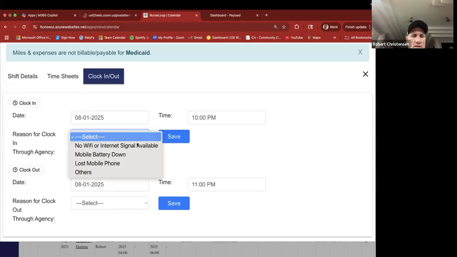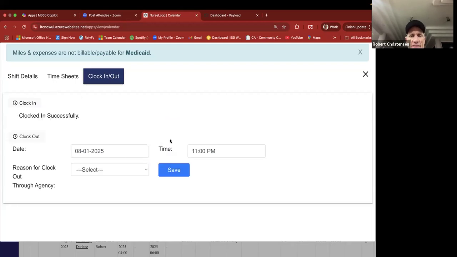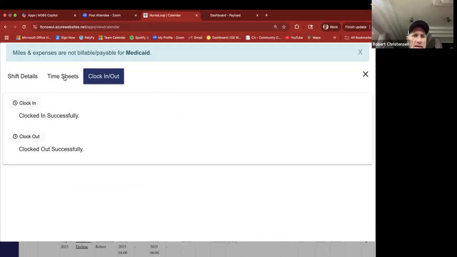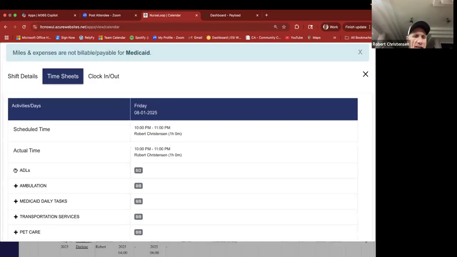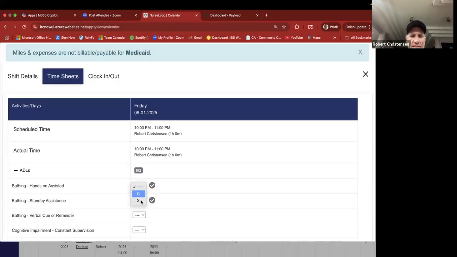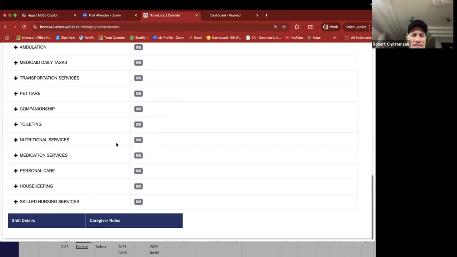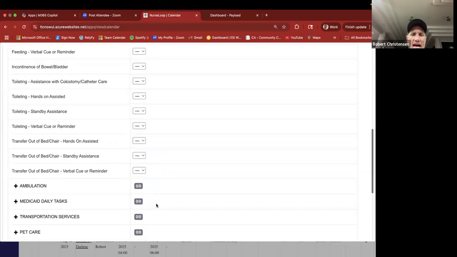So I'm going to go ahead and clock this in and save. See how that is no longer available to clock in and clock out? Now I'm going to do the same here. Give it a reason and save. Okay, now I can go into timesheets and open those timesheets up and add things on. I couldn't do that until I had them clocked in and clocked out. There is no save button because it automatically saves when you make that add.